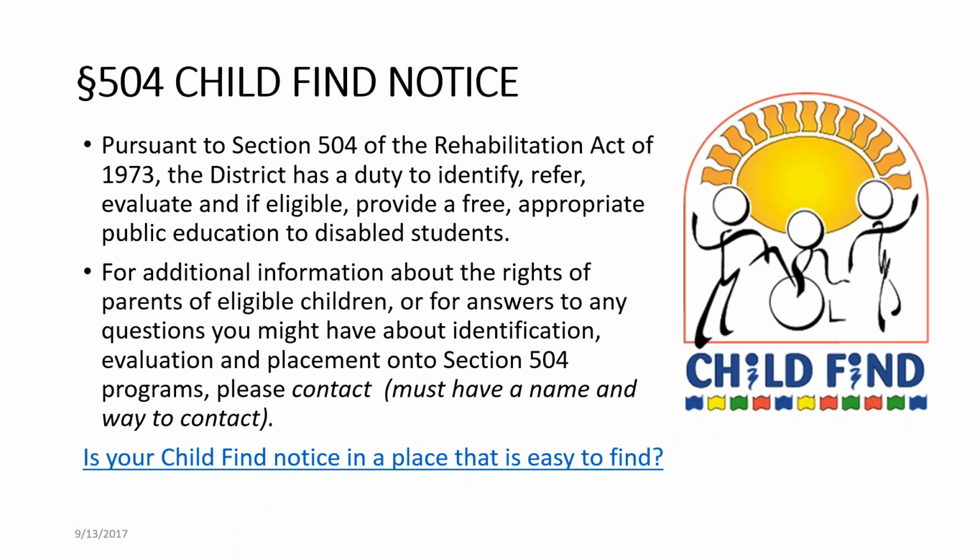Okay, so the first thing that we're going to talk about in procedures is a child find notice. If you look at this, it looks pretty much like the special education one. And what you want is for people, especially parents who may have a child who is struggling, to easily find out who their child find person is. So I make a recommendation that you have it on your website with a contact. And I say must have a name and a way to contact, but I don't think that that's actually in law. I just think that's a really good practice, or at least have a number to contact.